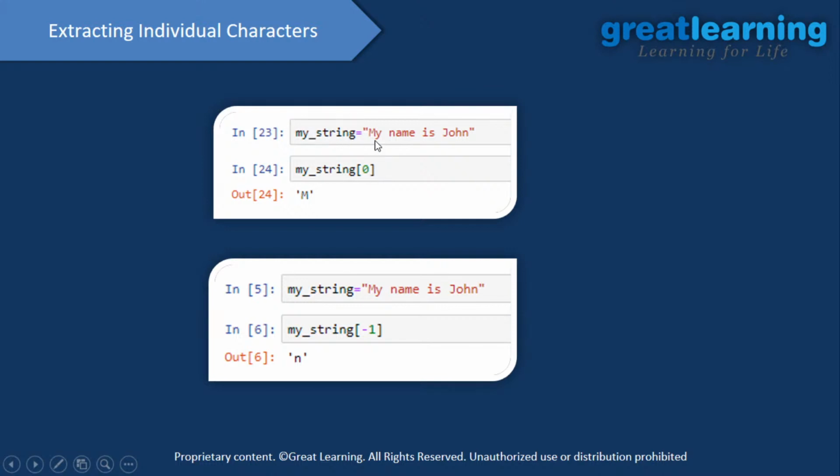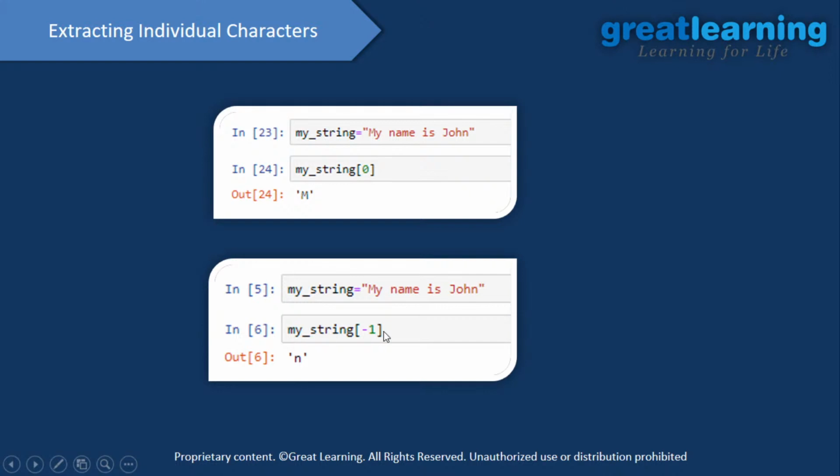If I want to extract the first character from this, all I have to do is give the name of the string and then square brackets, and in this I will give the index value. For a string, the indexing starts from 0. So the index for this letter will be 0, for this letter it will be 1, for this it will be 2, for this it will be 3. So the indexing starts from 0 and goes on. If I want to extract the first letter, it is present at index number 0. And as you see, I have extracted this letter M from the entire string.